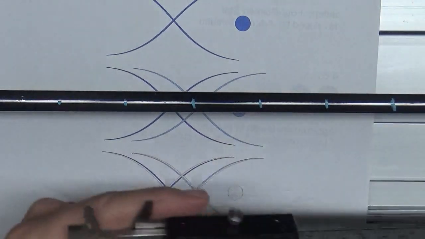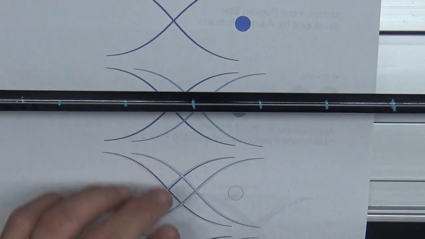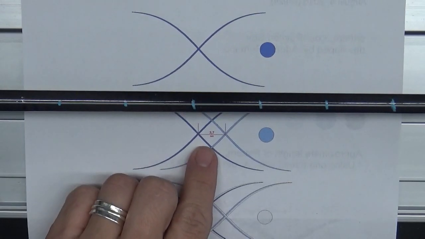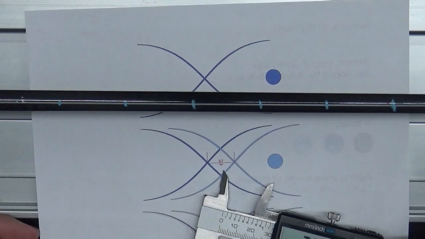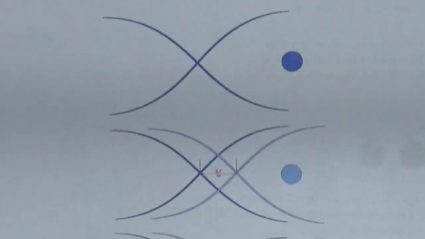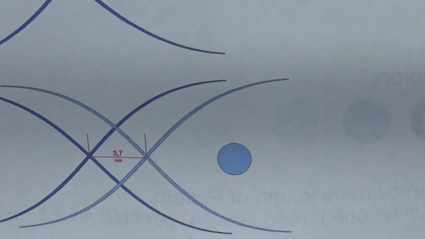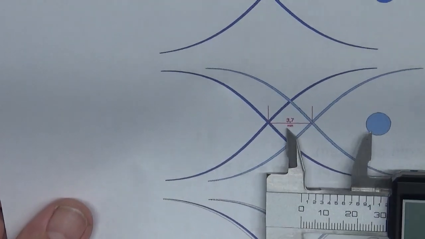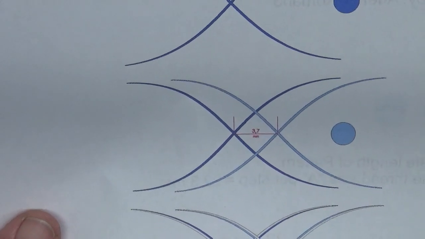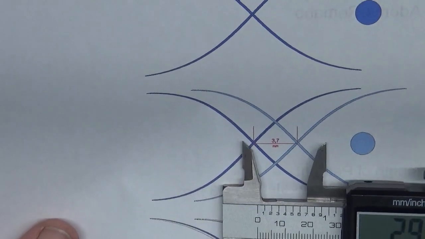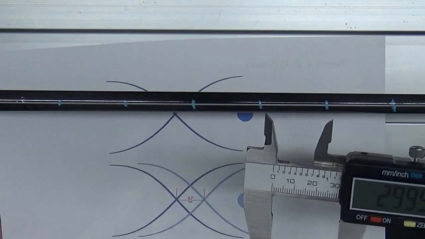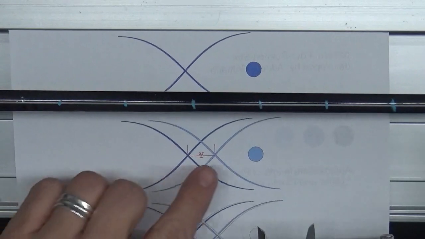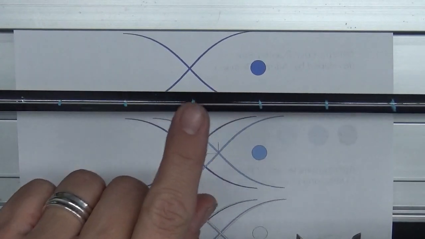Okay, now that we have those marked, now what we do is we take here, this measurement is from the center, this here is from the center, and that measured out, that measures out at 3.7 millimeters. But I'm going to measure it at four, four millimeters. Well actually, this is the center, so you have to take half of the 3.7. So what we'll do is to complete that at four millimeters, I'll take from the center, which is this point right here, each of these points we're going to measure two millimeters to each side.